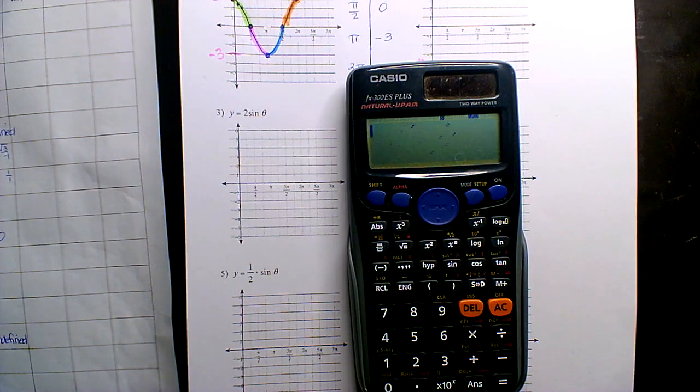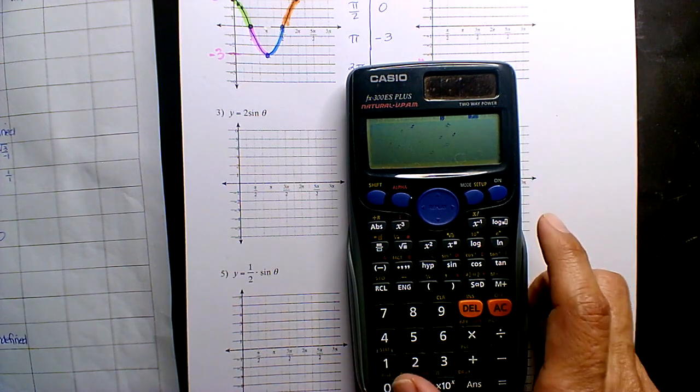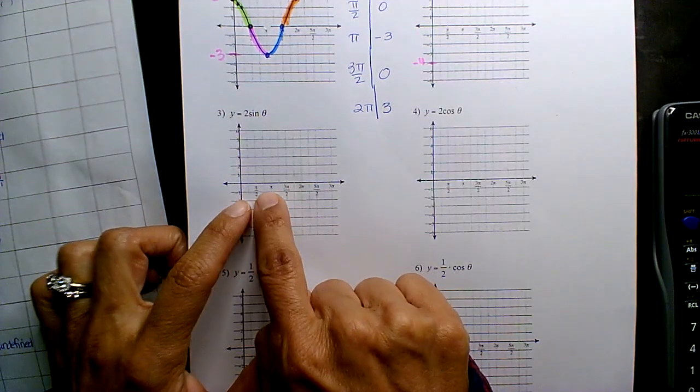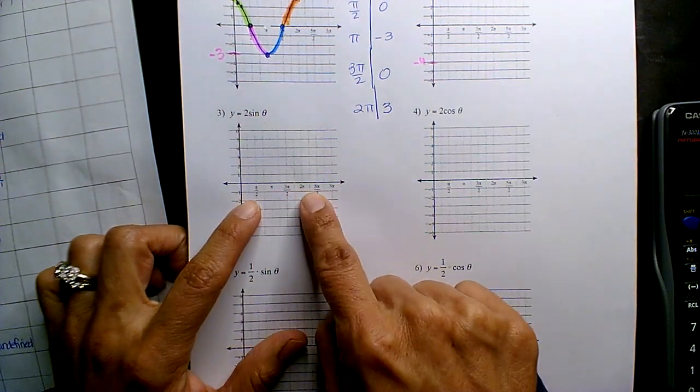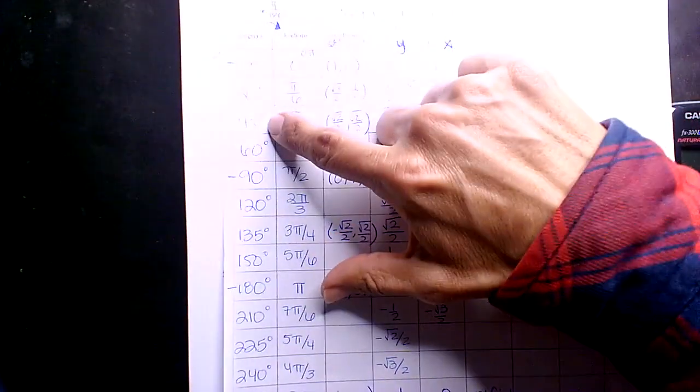Remember, like yesterday's fail, you guys have to be in radian mode. I kept typing and I'm like, we're getting the horizontal line. What the heck? It was in degree mode. So, look, if you're going to be plugging in radians, like see the pi, those are radians. Degrees are 30, 45, 60.